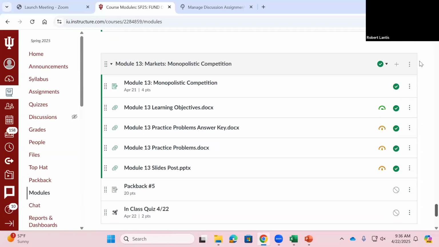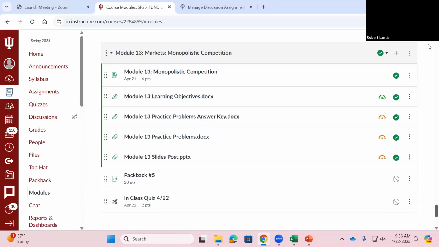All right, so some housekeeping stuff before we get going. I realized the module 13 reading, I'm going to have to go in and manually sync it, so that should get done as soon as we're done with class here. But that was the last module reading, so one thing I'll also do this afternoon is update scores. I'll get those downloaded quickly so I can drop your lowest, so you can see what your grade is with that lowest module reading drop.